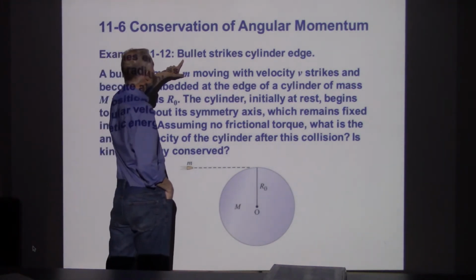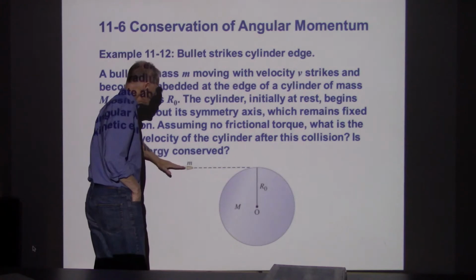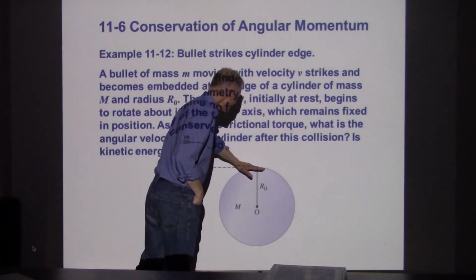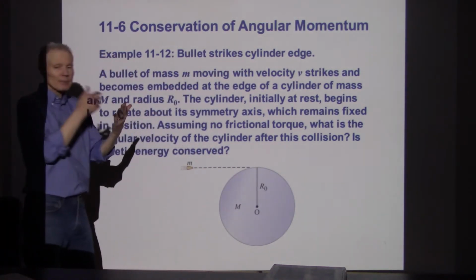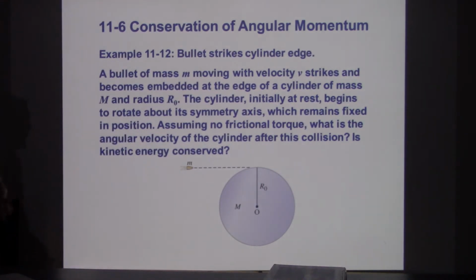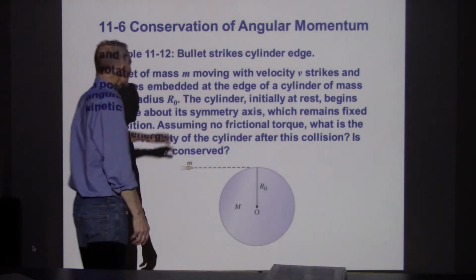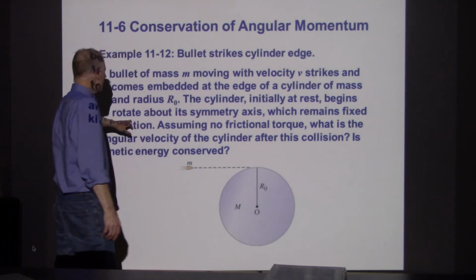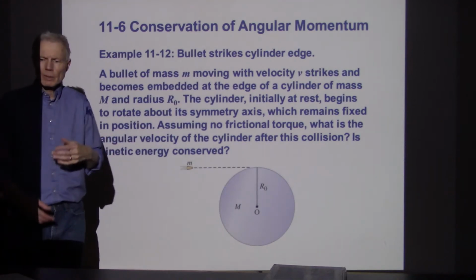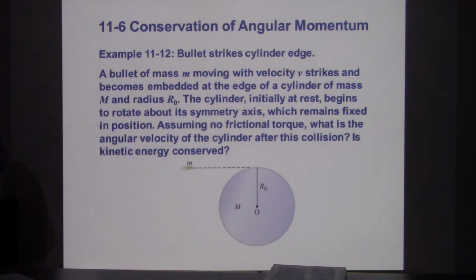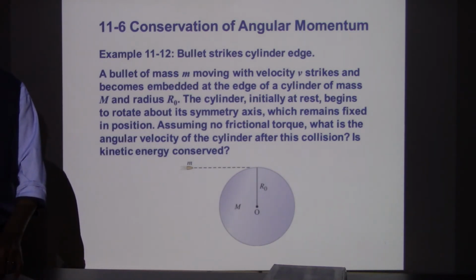Let's say that we fire a bullet, and the bullet is zooming along and hits the edge and stops. It runs into the edge of a rotating cylinder, they say. So here it is with the cylinder. The cylinder was at rest, but you can imagine if that bullet hits, it's going to transfer something. It's going to have an effect. It's going to exert a torque on that cylinder, and the cylinder is going to go into rotational motion.